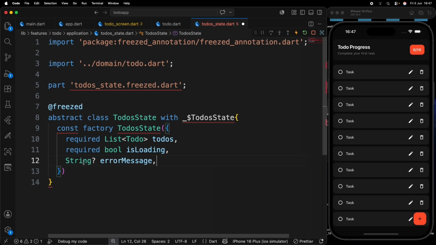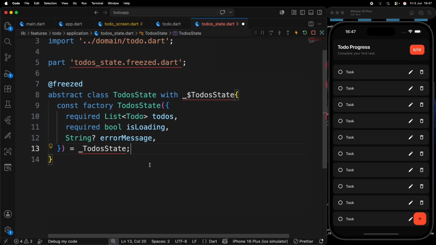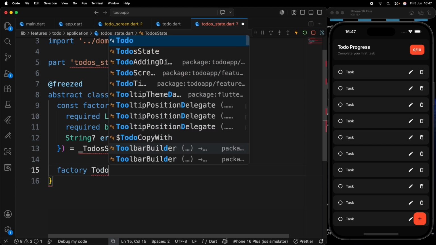Okay, now let's redirect this to our generated TodosState class inside this file. All right, so we need one more factory constructor. This will be for our initial state. Whenever there's nothing, we want to show an empty state as well, right? That's why we will create another factory constructor. This will be a named constructor.